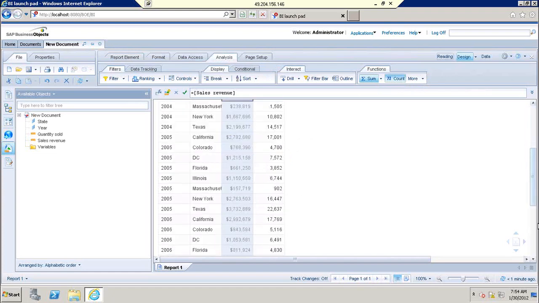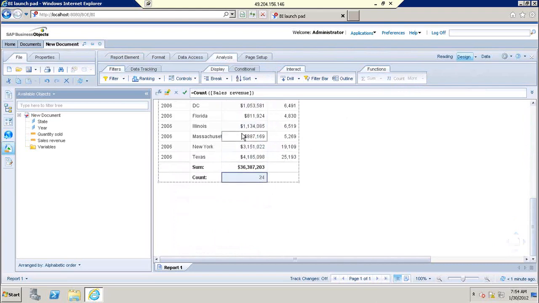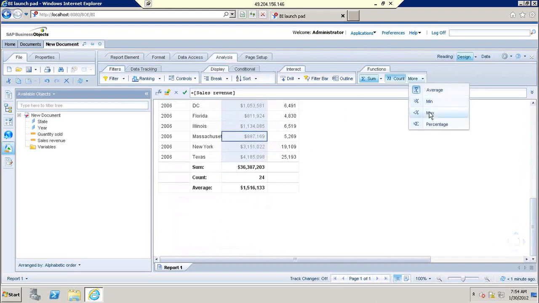You can see the total count. This is the total summary information, this is the total number of rows, and also you can see the maximum and minimum values, percentage values, and average. All the values you can see here.